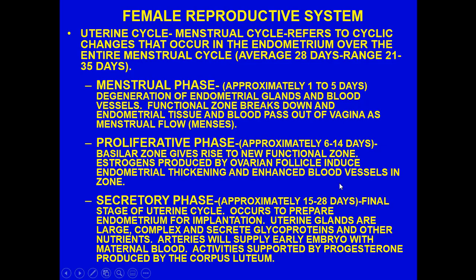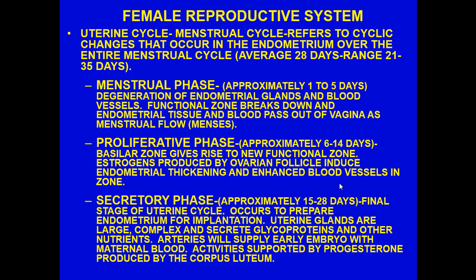But let's talk about the full picture of a uterine cycle. It's also referred to as the menstrual cycle. Basically, what we're talking about is this refers to the cyclical changes that occur in the endometrium over the entire menstrual cycle. When I'm talking about the menstrual cycle, by the way, everybody thinks, oh, 28 days. Yeah, that's average. There's some women, and I'm sure there might be a few of my students in there kind of nodding right now. Their range is anywhere from 21 to 35 days. If they sat throughout the whole year, they could write this down.